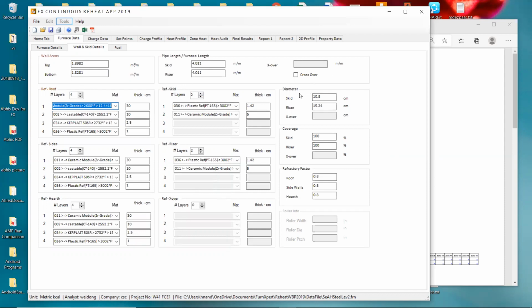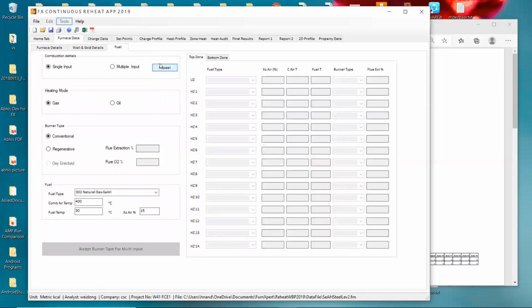Then you provide the dimension of the skids, which is primarily their diameter, and also the coverage, which tells you exactly how much of refractory is there on your skid. And refractory factor is the amount of refractory that's existing in your existing furnace. A new furnace would be 1.0, and an old furnace will be closer to 0.